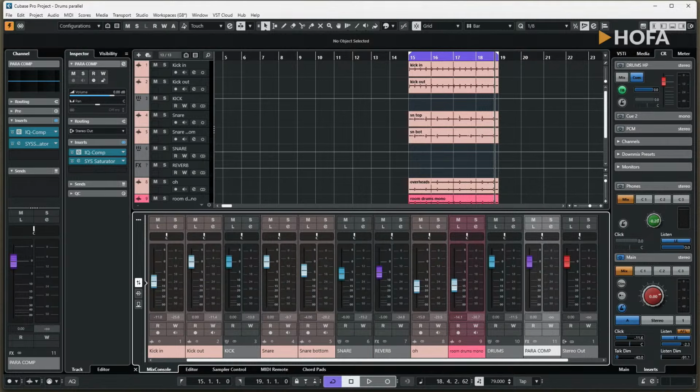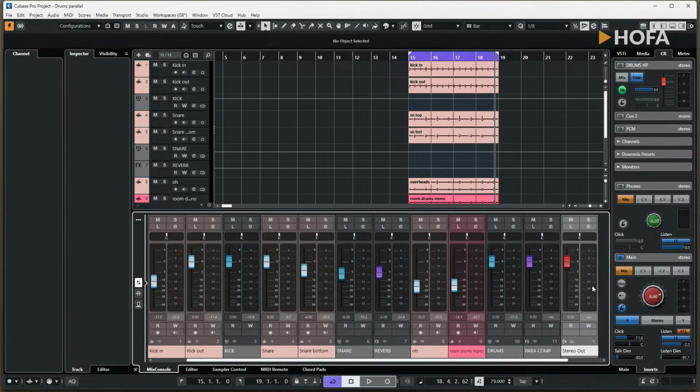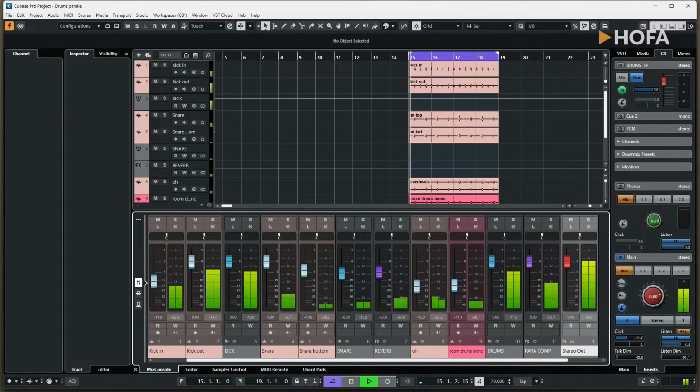You can see where is it here? This is my stereo out, and the peak level is at 3.9 dB.